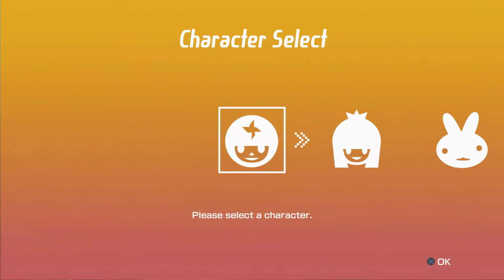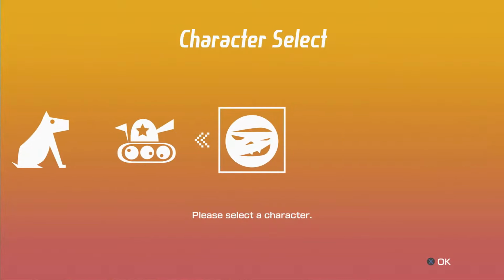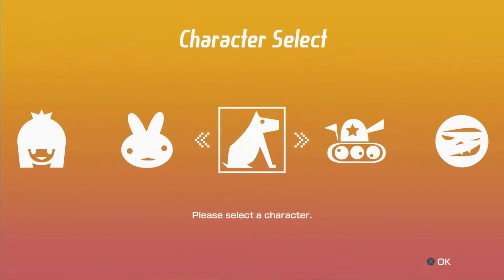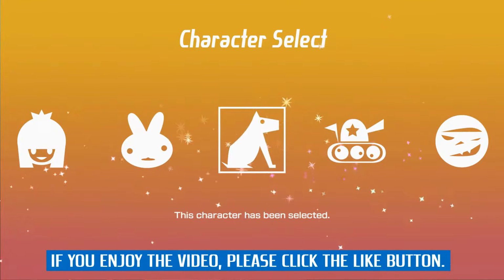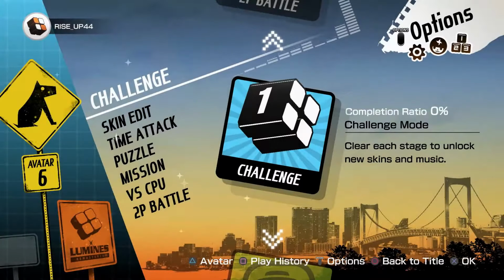Character select. Is that a frog or a dog? What the heck is that? I'm curious. Alright. Go with whatever that is. A frog dog. Alright, we have challenge.